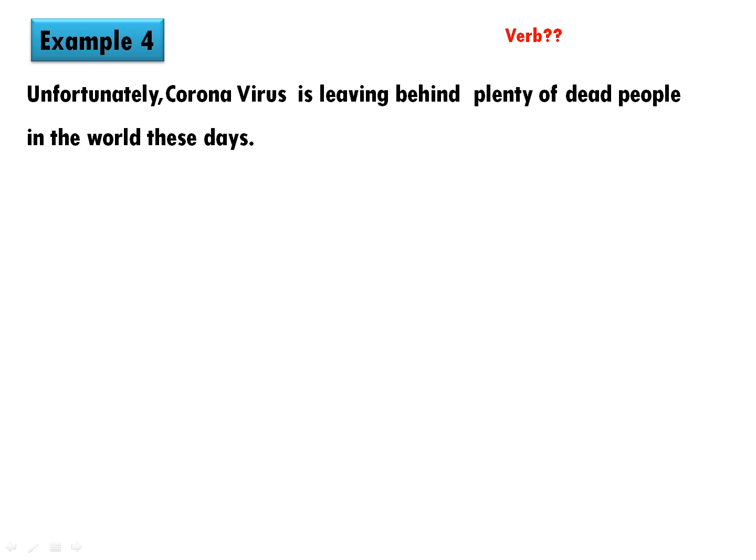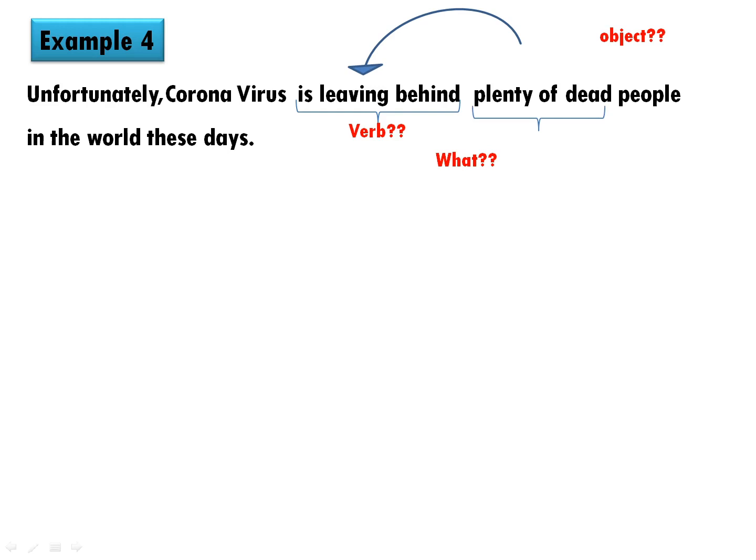Where is the verb? That's the first question. So the verb is going to be leave. Yes, leave behind. That's the verb. Okay, leave behind. It's a phrasal verb. Okay. Again, leave behind. Since I find the verb, now I need to find the object. Where is the object? Leave behind what? And the answer is going to be leave behind plenty of dead people. Great. Plenty of dead people.